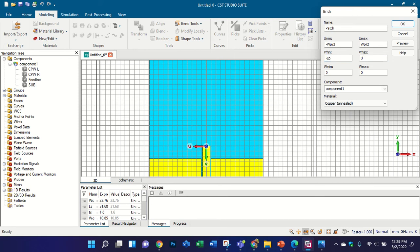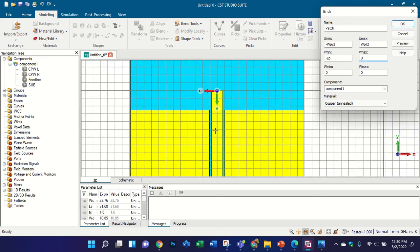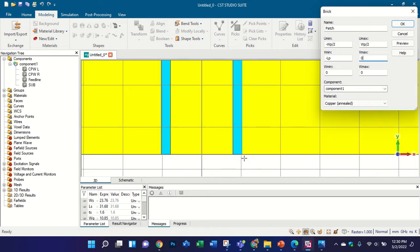Question: is the width of the feed line standard, or does it need to be optimized according to the design? You need to optimize it, yes. I chose 1.58 because in CPW, in most cases when you have a feed line of 1.58 millimeter or 1.6 millimeter, you can set your impedance for impedance matching. But if you want another width, you have to vary the gap according to the matching impedance, to set it at 50 ohm.